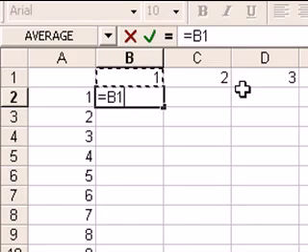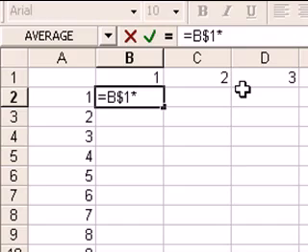And what I do here is press the F4 key. Now if I press it once you'll see what happens. It puts a dollar sign between the equal sign and the B, and also between the B and the 1. What that does, it locks that cell reference to B1. I don't want that to happen, I just want it locked onto row 1 for this first part of the formula. So if I press the F4 key one more time, you'll see there it changes to equals B$1, and the dollar sign indicates that whatever follows is locked. So if I copy that formula around, the row 1 will be locked in that part of the formula.